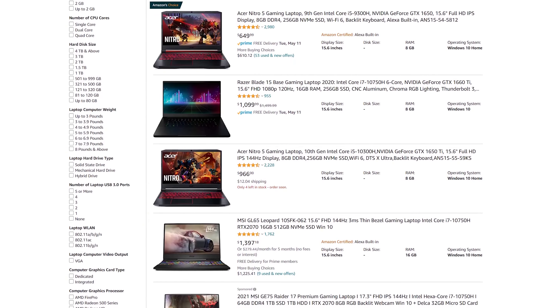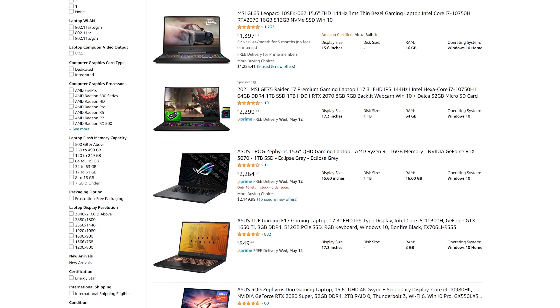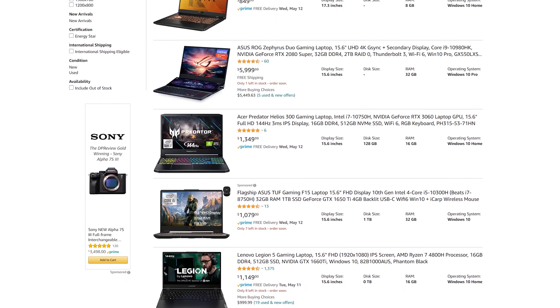But on the flip side, and maybe the most important thing right now, is that they're available. You can literally go on Amazon right now, buy a laptop, and be gaming on it tomorrow. There are plenty of listings from multiple vendors with reasonably specced machines all the way up to super high-end stuff. You could buy a 1050 Ti or you could buy an RTX 3060. You can get yourself a really good gaming experience and a powerful machine without the hassle of waiting for graphics cards to come back into stock, paying extra to a scalper, or even having to build a machine yourself.